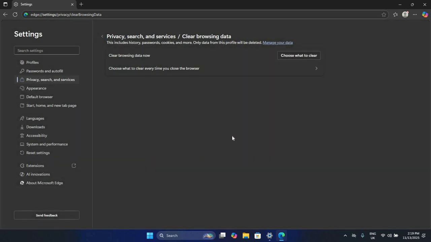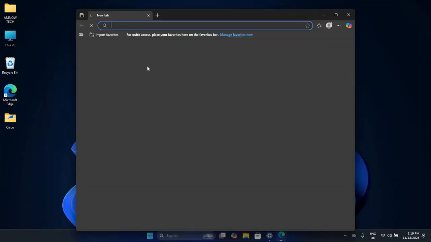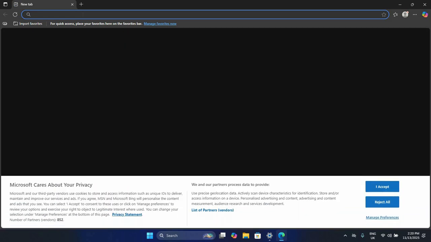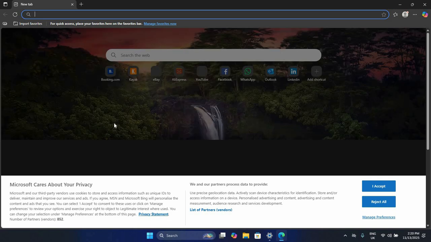Just wait for a bit, depending on your browser data within that time interval. Once that is done, what you just need to do is restart the browser. So close it and then try opening it again. Try accessing the browser to see how fast or slow it's going to be. And I'm sure that this is going to solve your problem. So that is just how easy and simple it is to clear your cache or browsing data in your Edge browser.